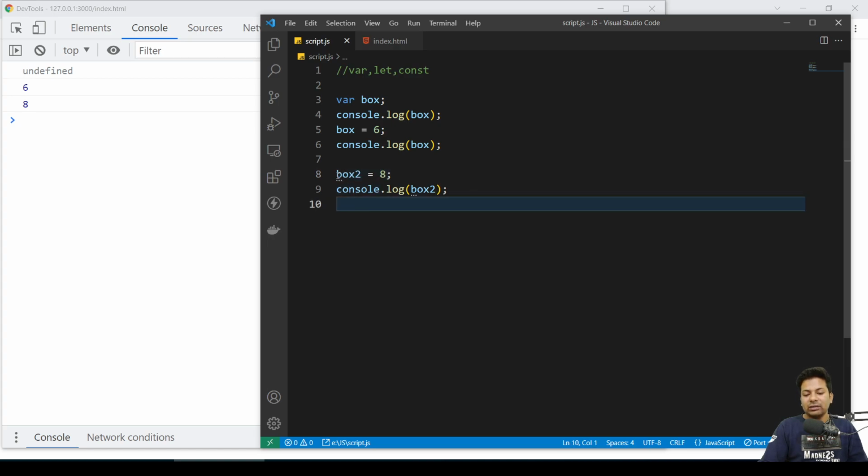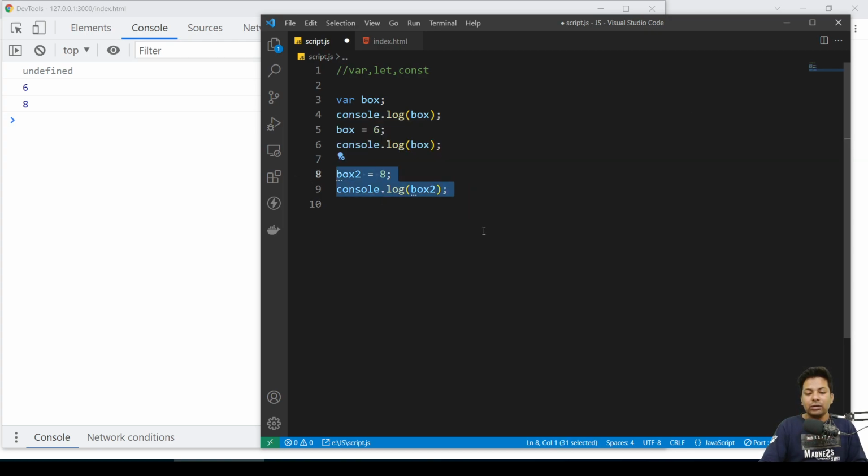By default, in a normal JavaScript file, JavaScript will automatically declare this as var. But when you go to big frameworks like React, Angular, Vue, then you have to declare this, otherwise it will throw an error. So never try this method.